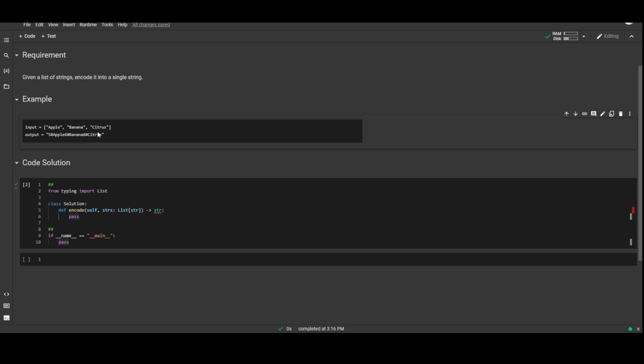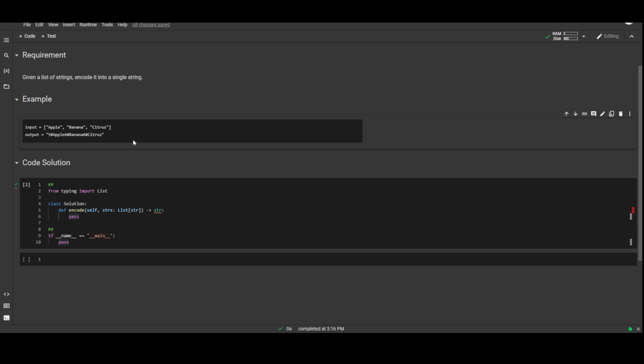Similarly, citrus has 6. The pound sign is a delimiter, meaning that it's a very special character. It is used to distinguish that this is something special and it has a different meaning from the given string, correct?